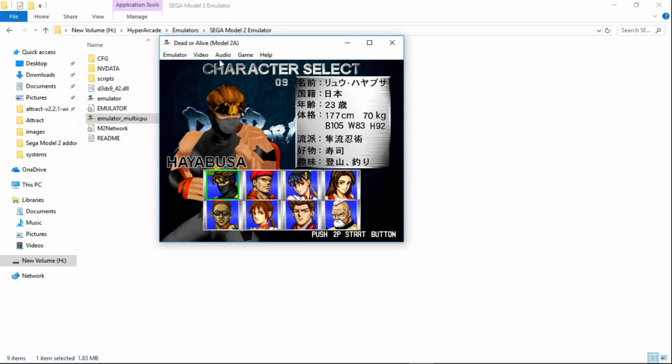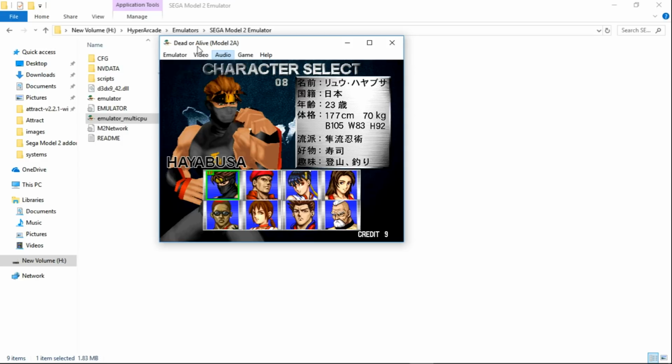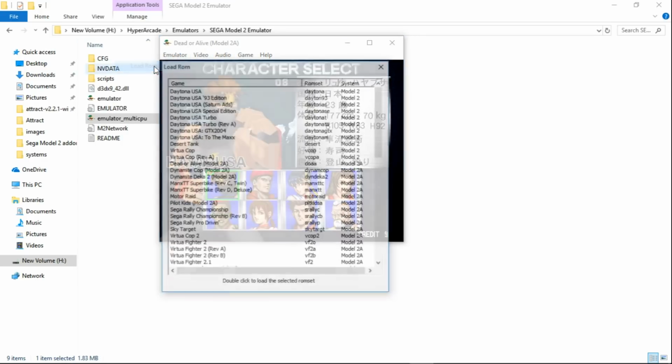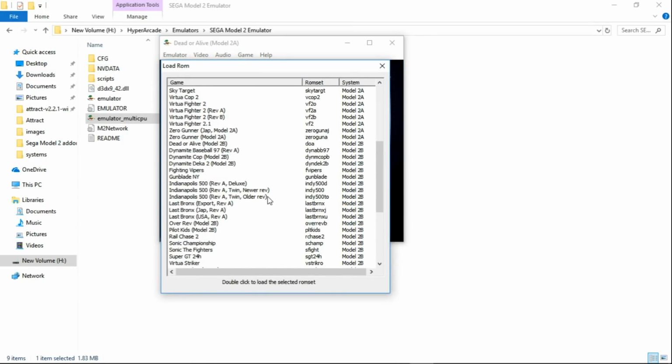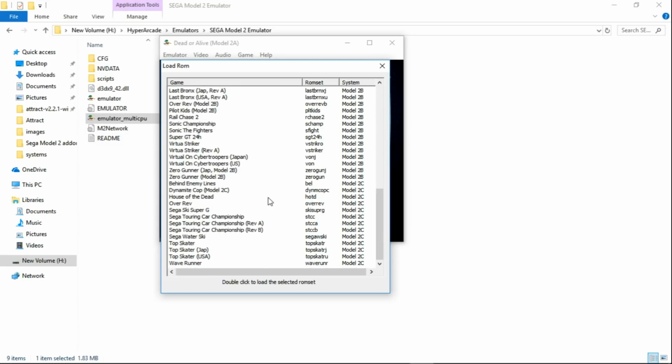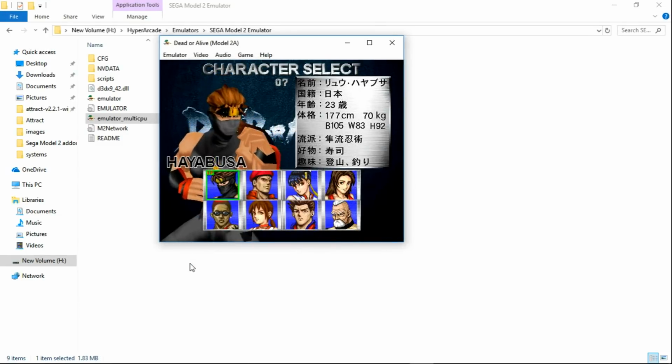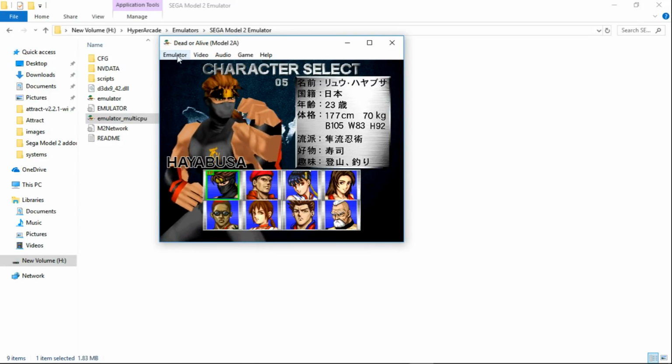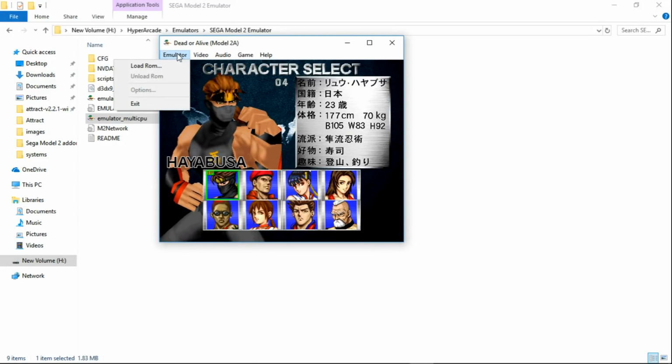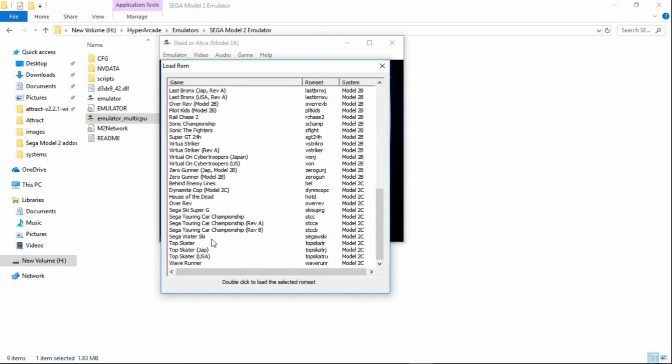Now let's say you wanted to go to emulator, load a different ROM, let's say Wave Runner. I don't know why that didn't load there.